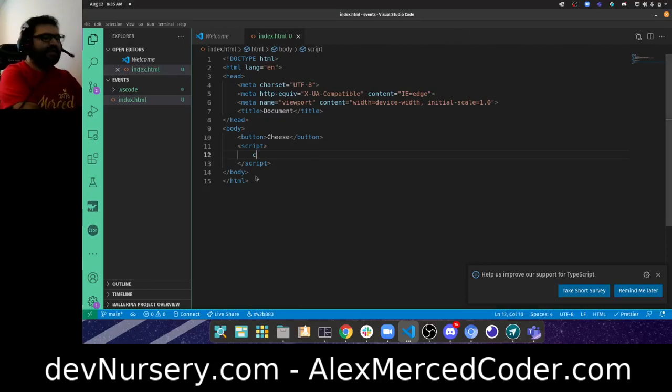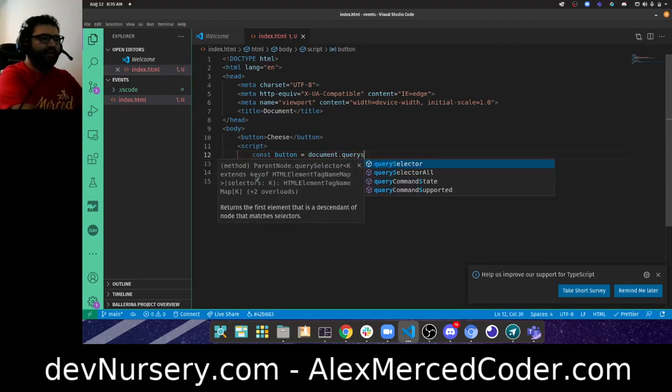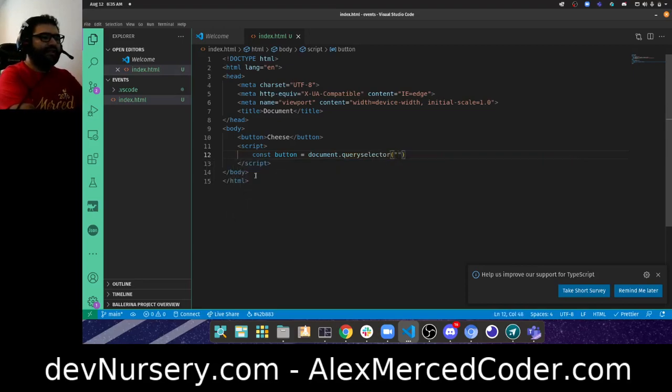So basically what I'm going to do is save the button in a variable. I'm going to create a variable called button equals, okay, and I'm going to save the button by querying it. So I'm going to say querySelector, and I've got to do an uppercase S in there. What it does is I say, hey, get me the first element you can find that matches the HTML element button. There's only one button on the screen, so it's going to get me that button. Okay, so this is going to find that element that matches my search and save it in this variable. That's essentially what I'm doing.